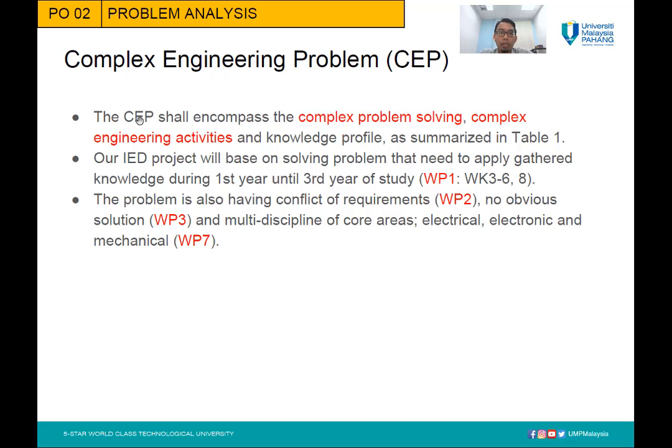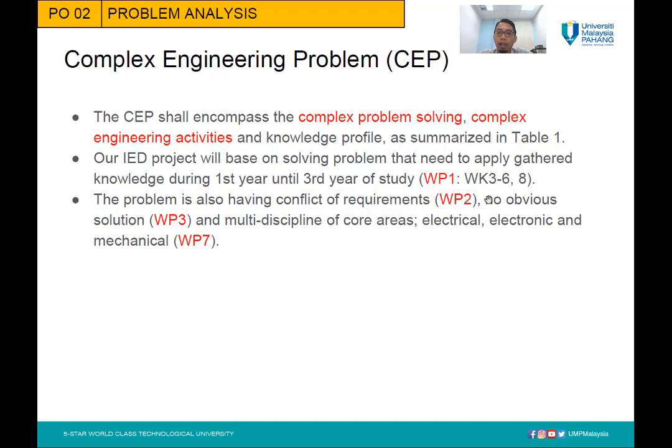The CEP, the complex engineering problem, encompasses complex problem solving and complex engineering activities, as summarized in the table on the next slide. The project will be solving a problem where you need to apply all your knowledge from first year until now. If you are from diploma, then from your diploma knowledge. That will be WP1, which is about knowledge. The problem also has conflict of requirements, meaning that you want low cost but you need good performance, something like that. There is a conflict.